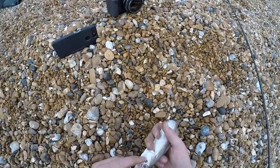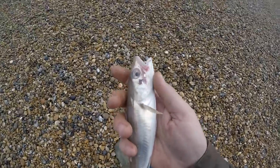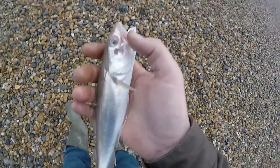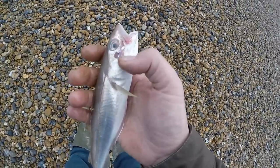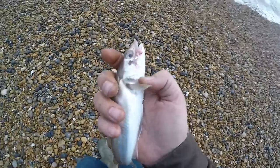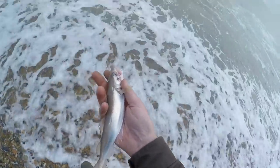You see there on its face, that's an old injury. You can see there where he's been attacked in the past. This is an old wound here. There's a bit of blood where I've hooked him, but basically that is an old wound. And his eye is disjointed as well. So at some point, a bigger predatory fish has had a go. Give him another chance.